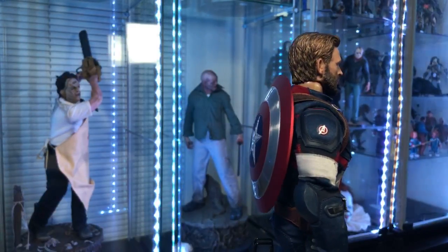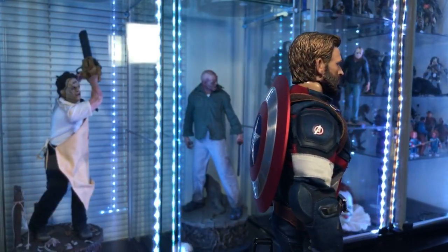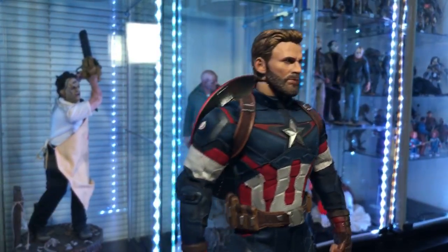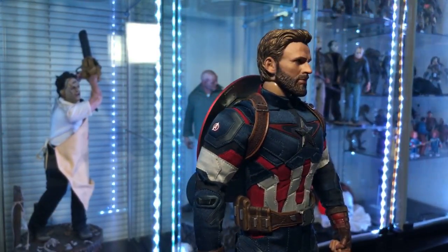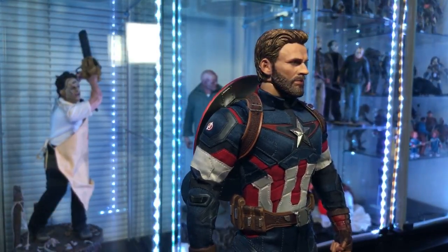But all in all, it looks really solid. So yeah, I think this is a great figure. The neck joint, withstanding needs a little bit of painting going on, but otherwise it fits well.